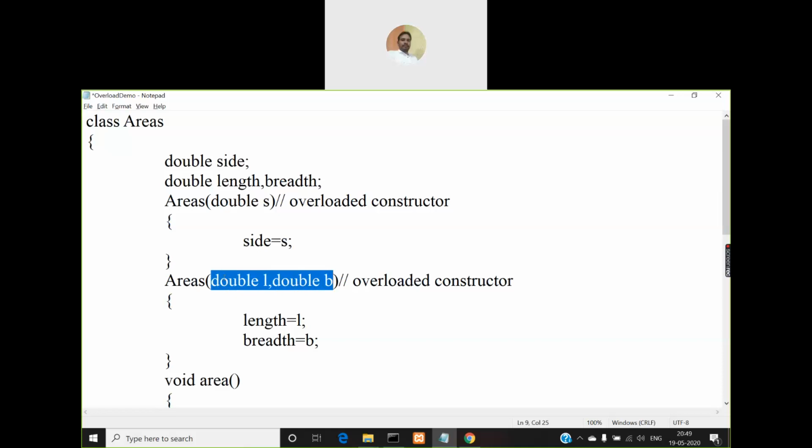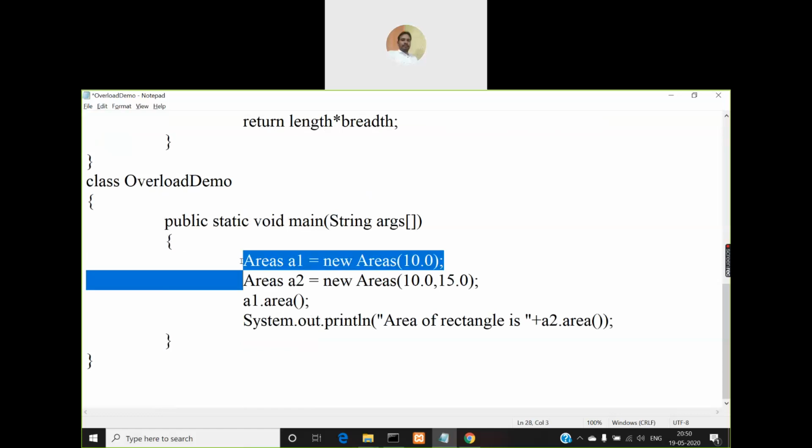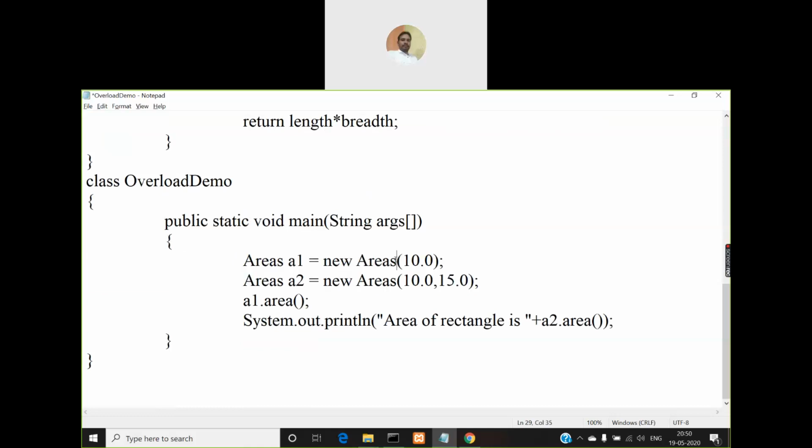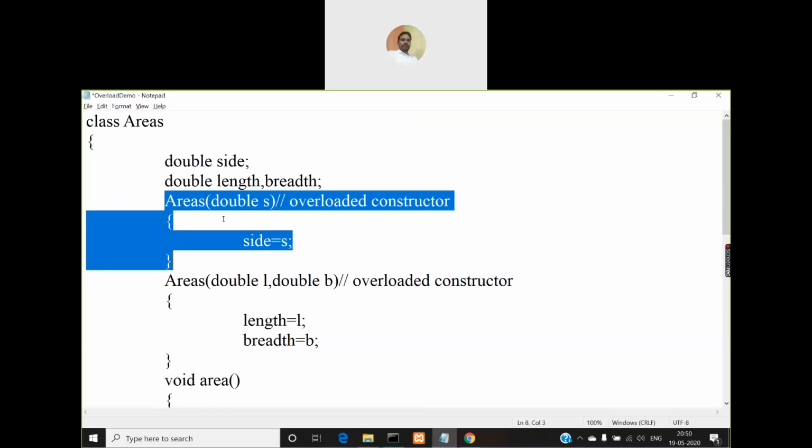So what is the role of these constructors in creating an object? If you look at the main method, I've created two objects for the class Area, one is a1 and the other one is a2. When I'm creating the first object a1, I'm passing to this constructor only one parameter. So because I'm passing only one parameter, the constructor having only one parameter, this one, will be automatically called or invoked.